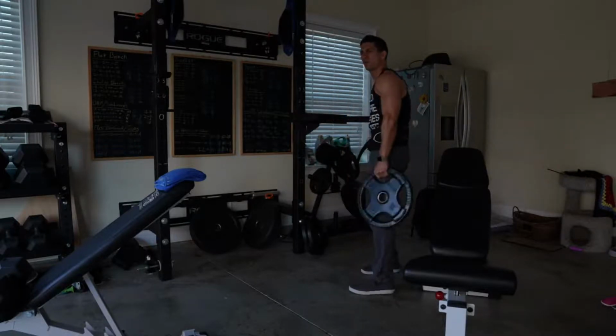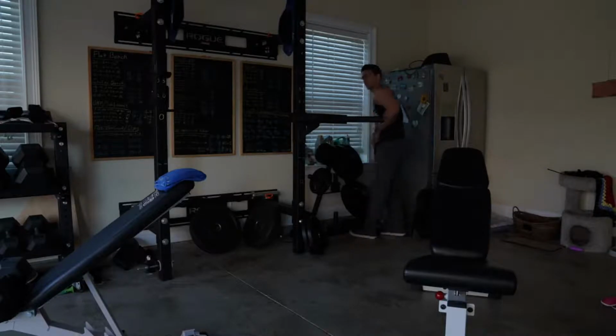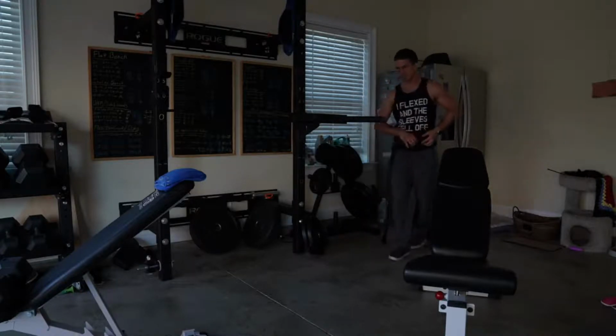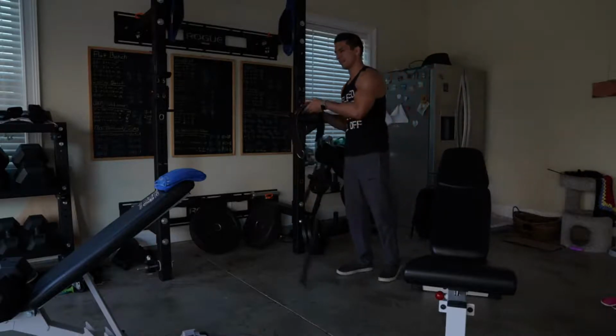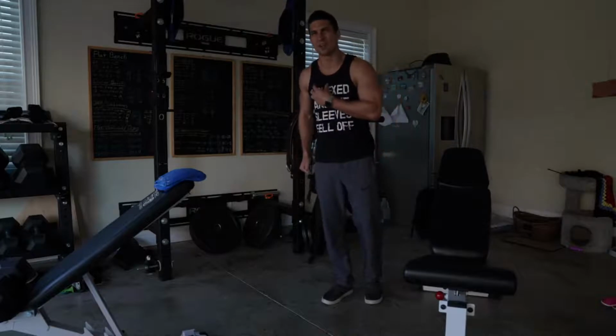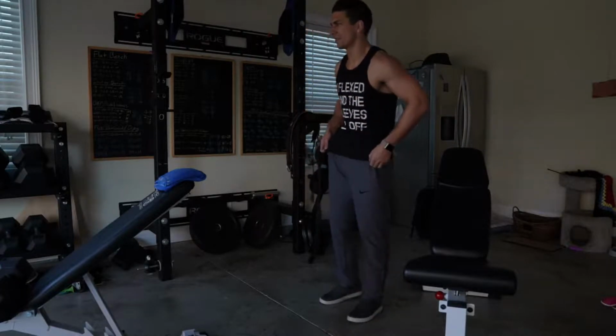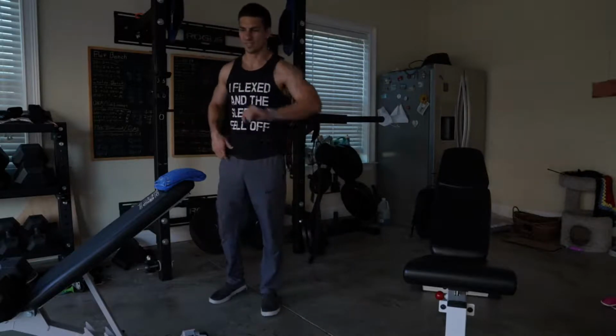Like I was saying before with the overhead press, I know I wouldn't be able to get another one, but I still try to control that negative after my last one, slow on the way down so you're still working that muscle in the negative there. And getting some work done.